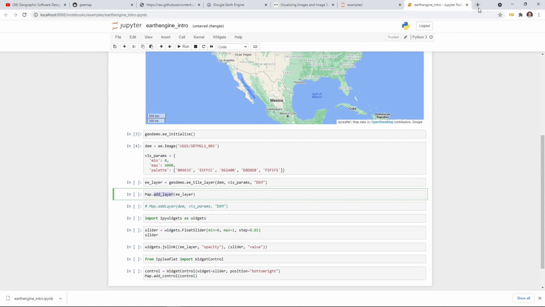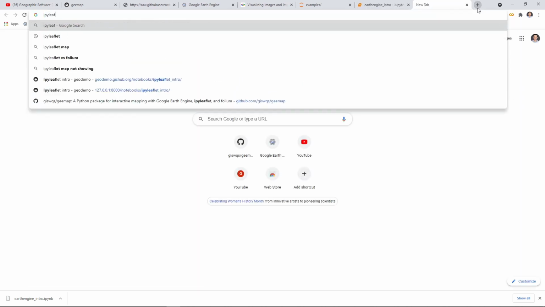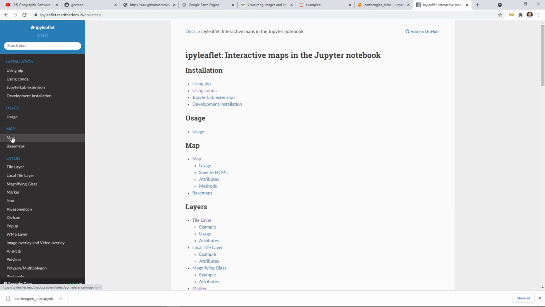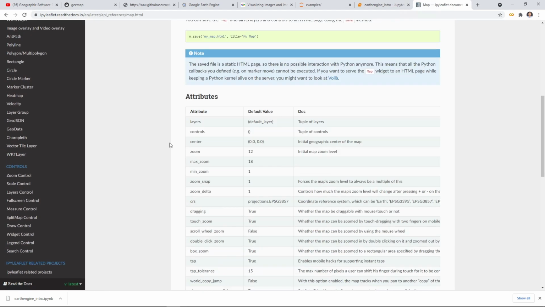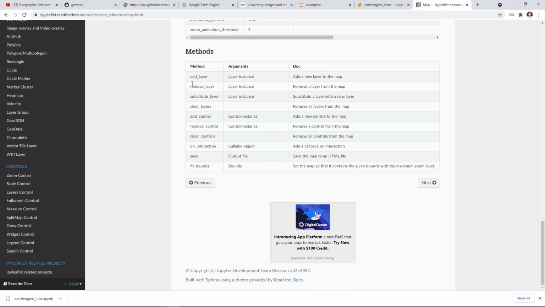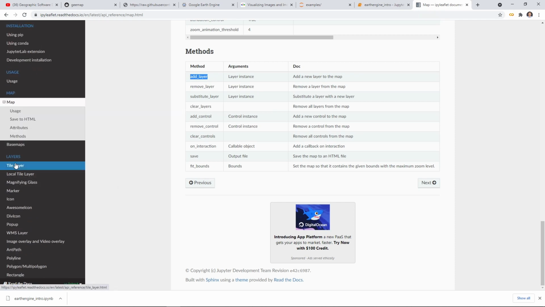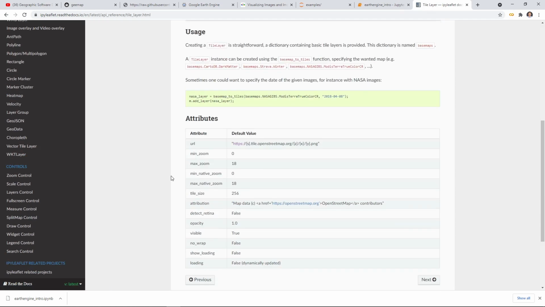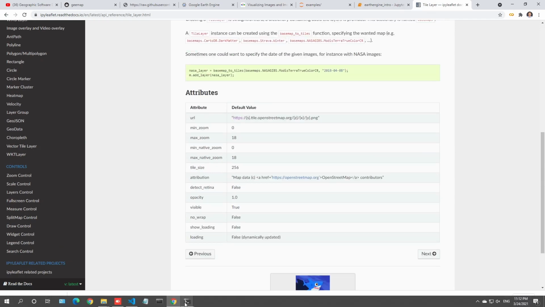The ipyleaflet Map class has this function. If you want to know what kind of functions ipyleaflet has, you can just Google ipyleaflet, go to the documentation, and click the Map class. If you scroll down to the bottom, it will show you what methods this Map class has. This function is not something we developed; it's the built-in function from ipyleaflet, okay? But we can build the tile layer, so we can convert an Earth Engine object into a tile layer. Then we can use map.add_layer to add this tile layer.